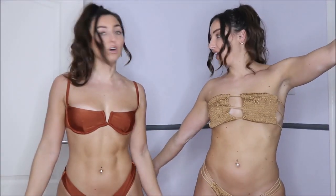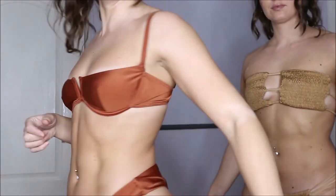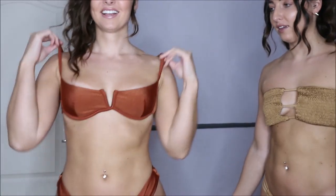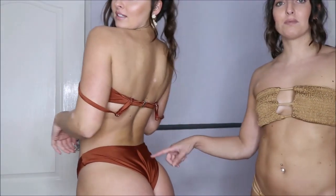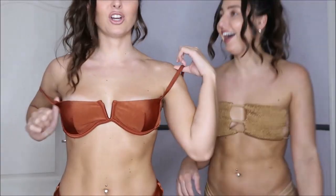Woo! This is very autumnal. I like the colour. Autumn vibes. I love the colour. It's just not comfy because the straps are under my arms. Look, they're so far over. It's so wide. I don't know what to do with my arms. If it was strapless, I'd understand, but because it's just a bit of detail. The bottoms are cute. The feel's nice, copper feel.